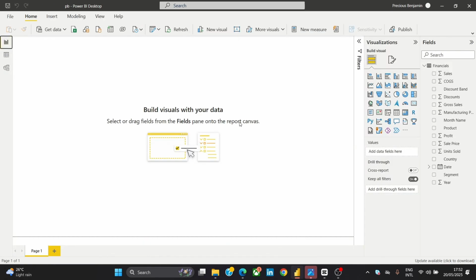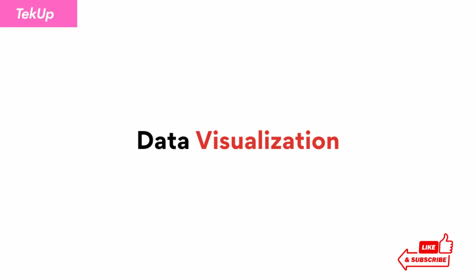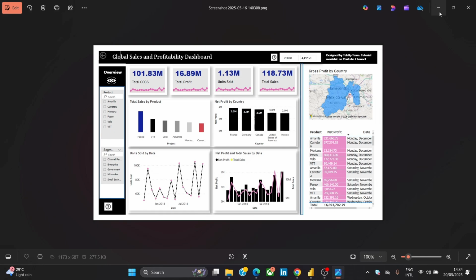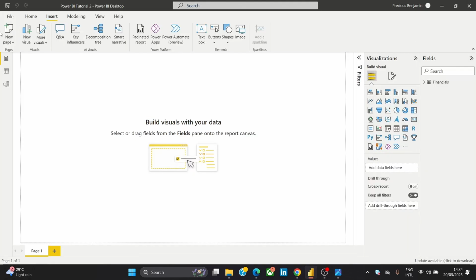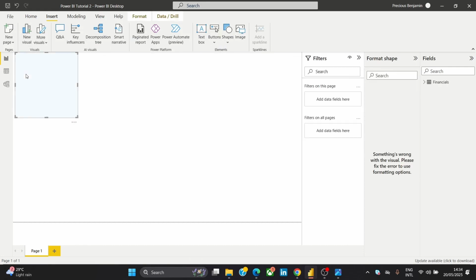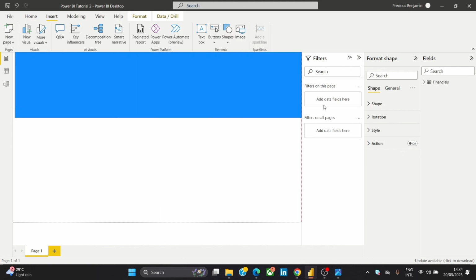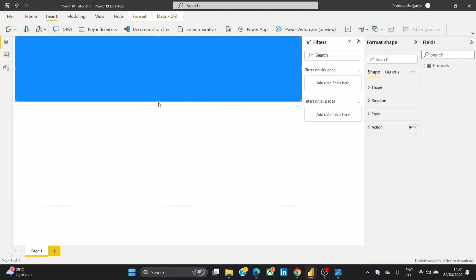Now, what we have to do is go into our data visualization. So now we can go ahead to start working on our data visualization. I'm so excited about this. So the first thing we can go ahead and do is insert the shape, right? Now we can go ahead and do this. Let me just take this up a bit. Okay.